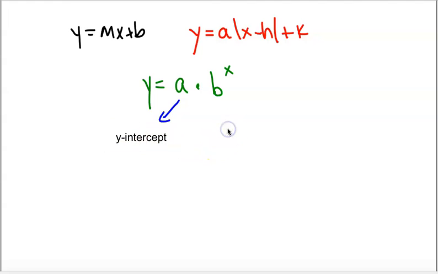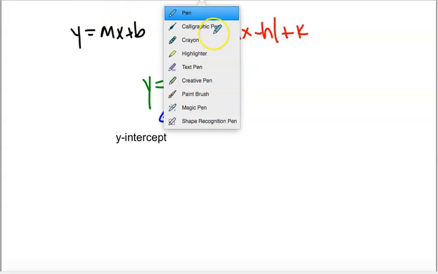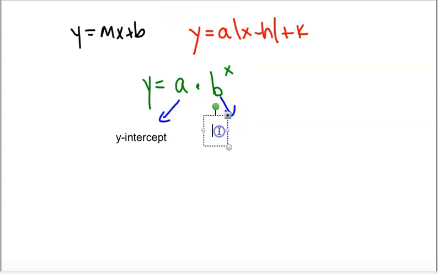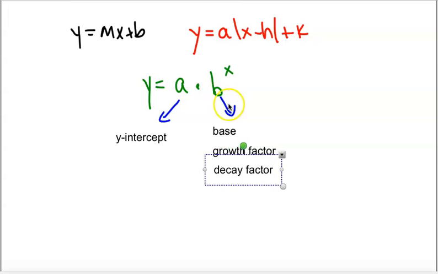Okay. This one here, I'm going to call it two different things. I'm going to refer to this as my base. And this is also going to be my exponential. This is going to be called my growth factor. I can refer to it either way, or rather than growth factor, it can also be known as my decay factor. And we'll talk about that in a minute.